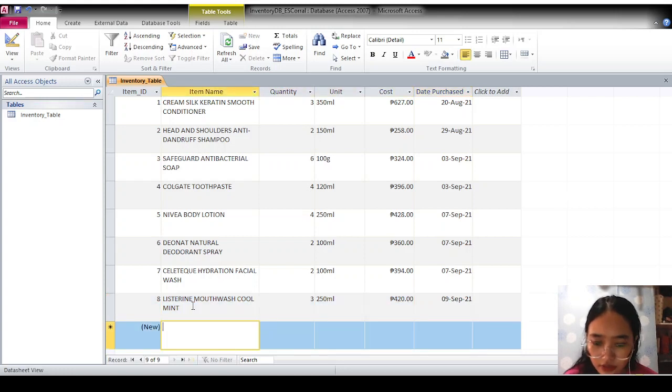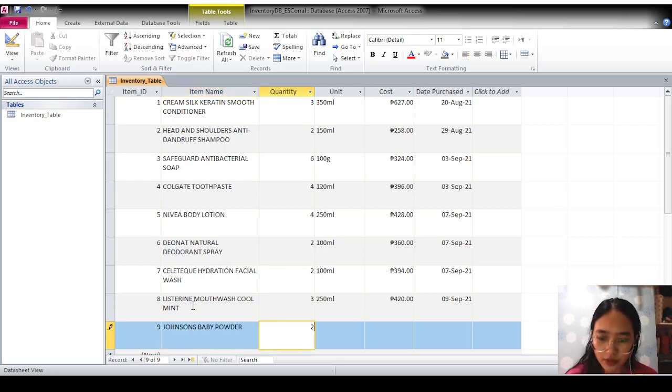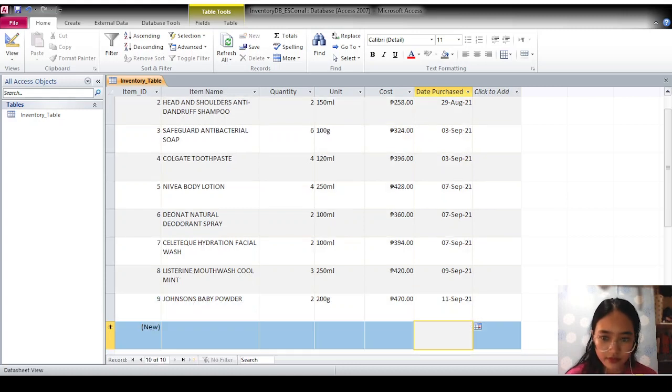Next I have Johnson's. Oops, wait, I forgot. Johnson's baby powder. This one I bought 2, and 200 grams. It's worth 470 pesos, and I bought it last September 11, 2021. This is number 10.